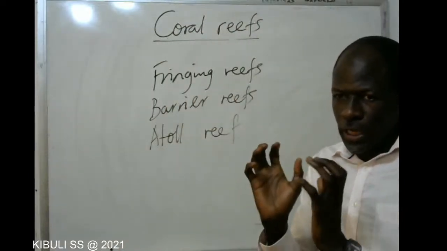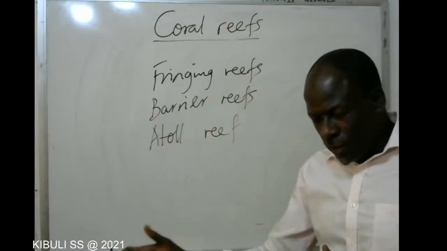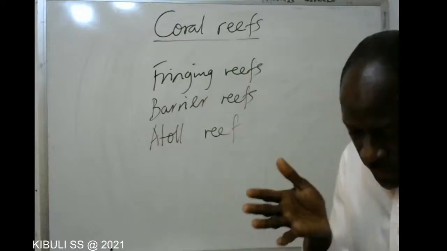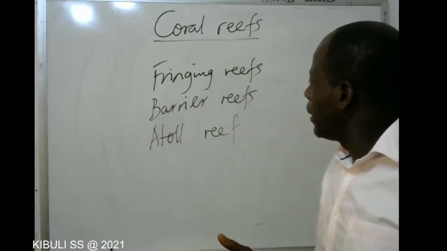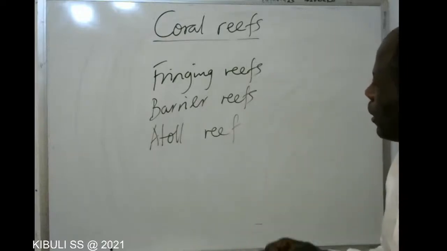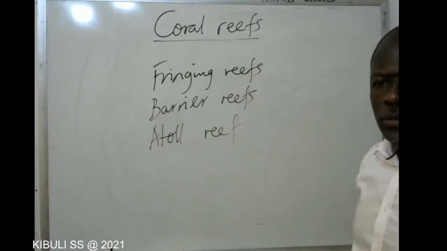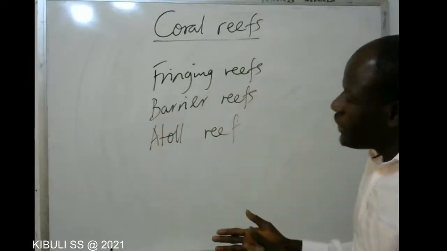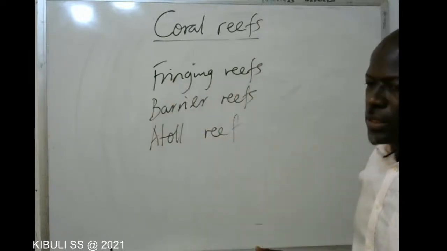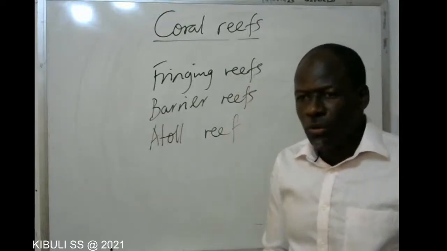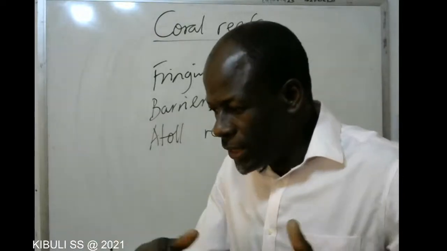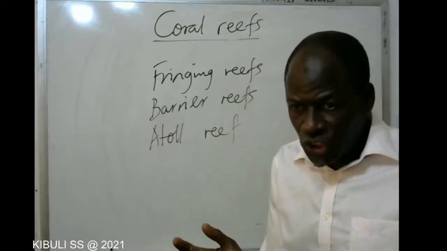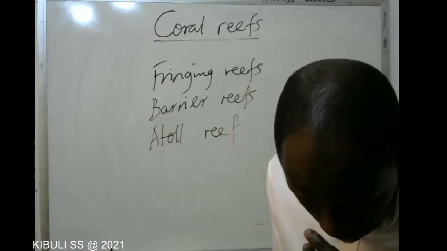So it is a limestone rock along the coast, very near the coast, and it is separated from the mainland by a shallow and narrow lagoon. We have already talked about a lagoon. So between the coast and the reef, that rock, there is a very narrow and shallow lagoon. We say the lagoon is that part of the sea that is cut off. So the rock cuts off part of the sea, but that part which is cut off is shallow and narrow, or small for that matter.